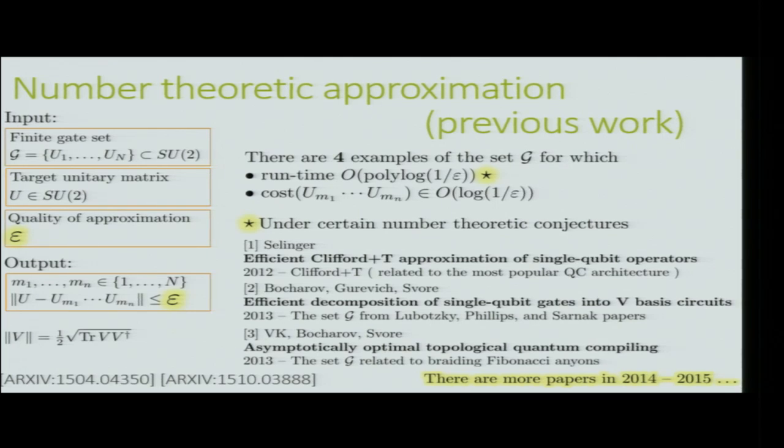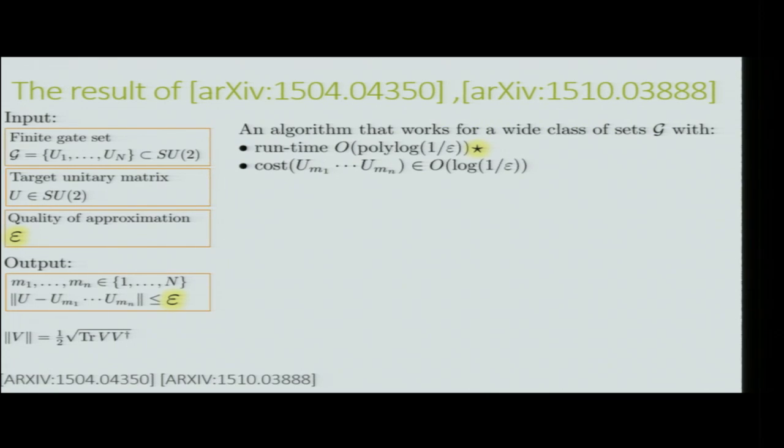In particular, there is an improvement of work 1, improving the constant factor in front of log 1 over epsilon, and an improvement of work 2. There is also an extension including rotations, like pi over 6 instead of pi over 4. So these are all the results that were known on this topic before the work I'm presenting. So what is our result?